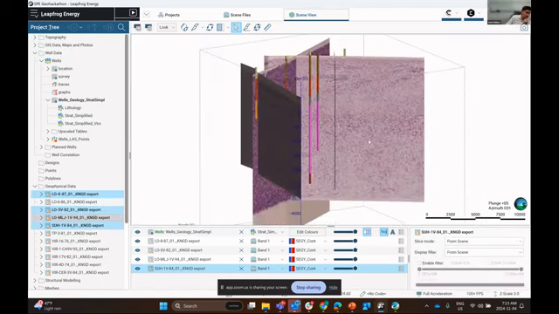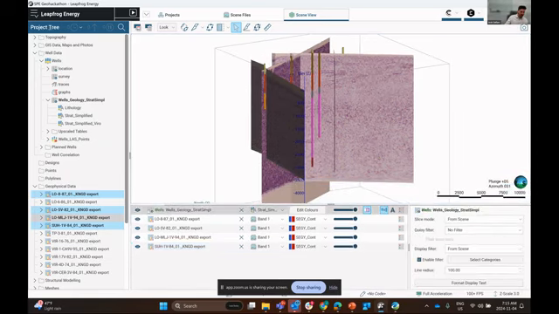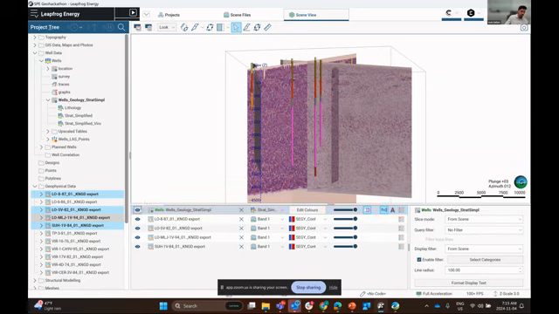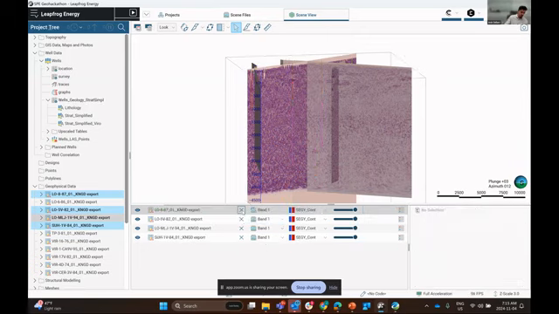Any object that's accessible in this 3D scene is also available in what we call the Properties panel, which is directly below this 3D scene. This is where you can define how objects are visualized. So we see this drilling information with lithology logs here in the middle of the screen. If you wanted to turn on and off those particular logs, you can simply press this eyeball button. If you wanted to remove these logs from the 3D scene, you can press this X, which removes them from the scene.